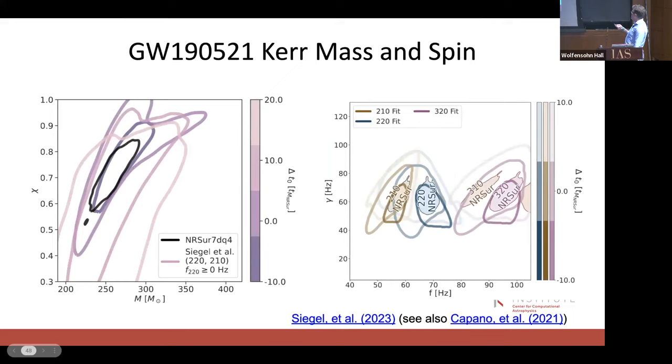Let's focus on this right-hand plot here. This is in frequency and damping rate space, so that defines the damped sinusoids. This is the inverse of the time constant, the frequency. This is showing in these lines here that are labeled NR the prediction for what frequencies and damping rates the 2,1 mode, the 2,2 mode, the 3,1, and the 3,2 ought to have given the full analysis of the whole signal with a template waveform that can predict this physics.